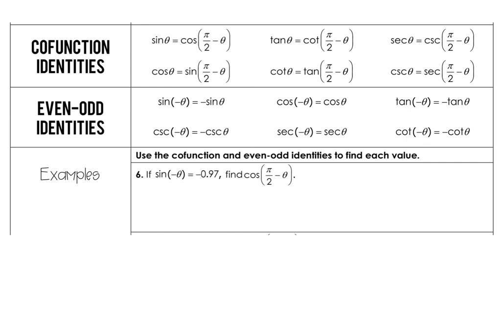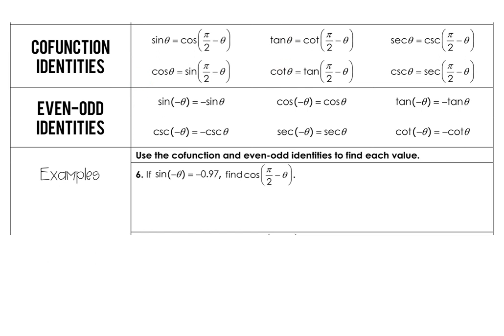All right, so we have cofunction and even and odd. All right, these are pretty straightforward. Cofunction, basically, it just moves you around a quadrant. So if I take the cosine and do 90 degrees or pi over 2 minus that angle, I'm going to have the sine value. And then same thing for sine. If I take the sine and do 90 degrees minus the angle, that's the same thing as the cosine of that angle. They're complementary to each other.